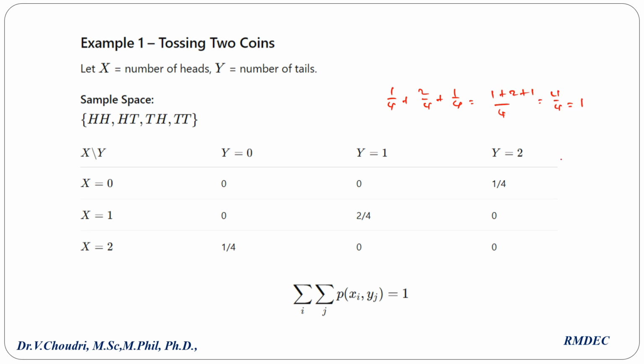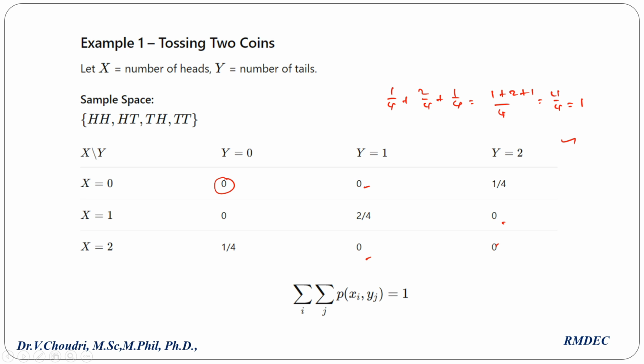So the second probability condition is over, and each and every probability value is greater than or equal to 0. Why is 0 not available? 0 heads, 0 tails. At least one tail may be there, at least one head. So the event of no heads and no tails is not available. Like this here, here, here.